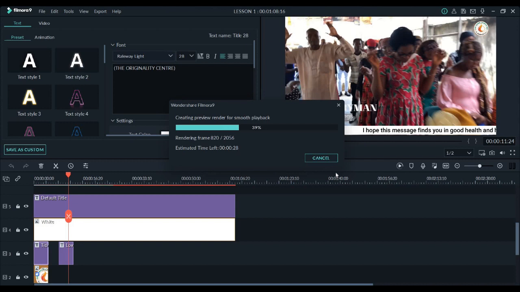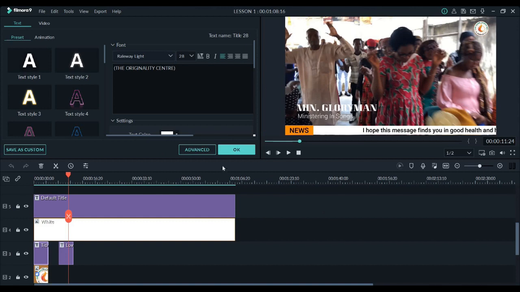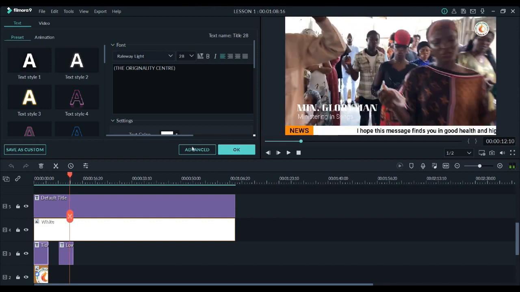Now, if the first rendering takes that long, make sure as soon as you bring any new object into the timeline, you always render it too. The more you render, the easier the playback comes. So that's for that.